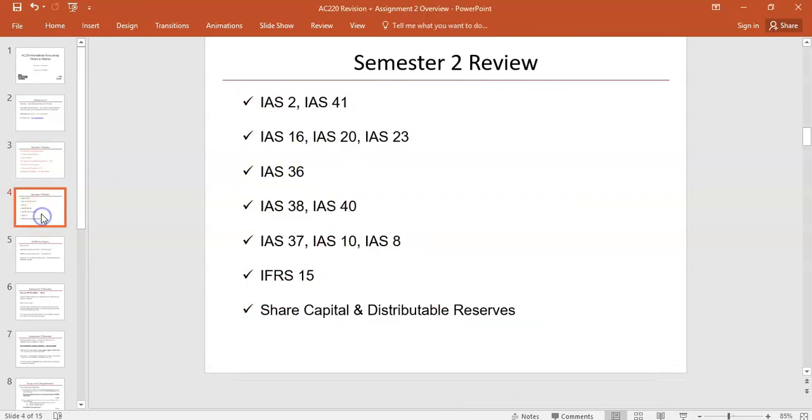For semester 2 then, all the standards we've covered, everything is examinable. So you'll get a collection of those as part of your assignment 2, and they'll all feed into a set of financial statements. So you have to be able to explain why you're making the treatment, you have to be able to do the journal entries, and you have to be able to prepare a set of financial statements. And I'll actually show you what the requirements are in a couple of slides time, so it won't be a surprise what's asked on the day. You just don't know what standards come up and what issues within those standards.